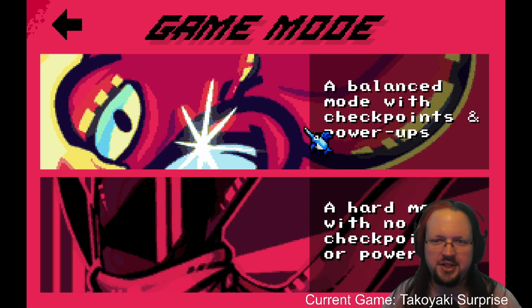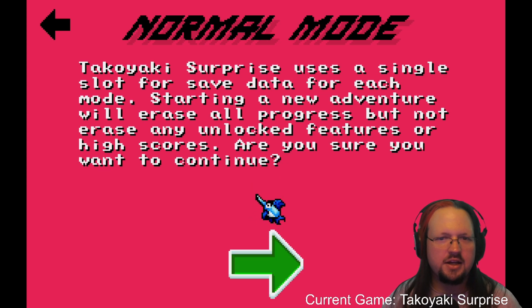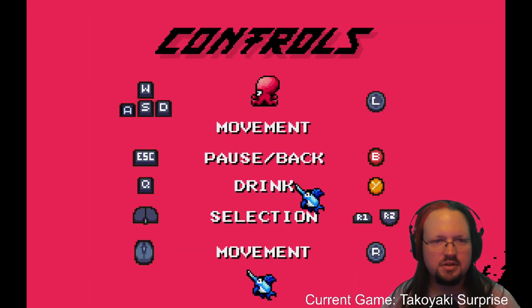A balanced mode with checkpoints and power-ups. Hard mode with no checkpoints and power-ups. Takoyaki Surprise uses a single slot for a save data for each mode. Starting a new adventure will erase all your progress, but not erase any unlocked features or high scores. Do you want to continue?